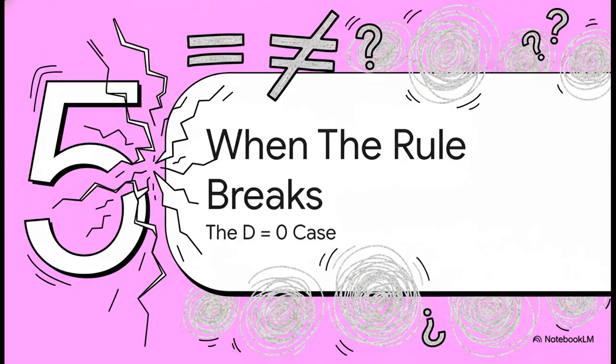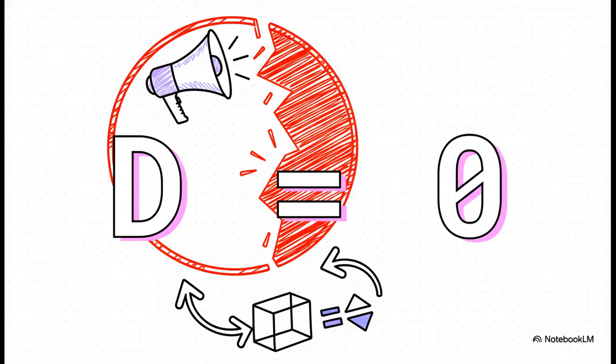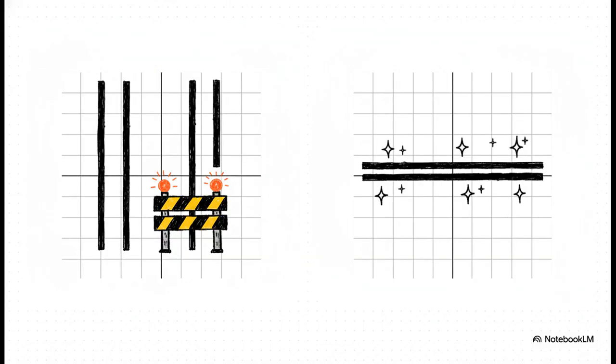Now, Cramer's rule is amazing, but it does have one little catch. What happens when our main determinant, D, isn't just some regular number? What if D turns out to be 0? I mean, we all learned you can't divide by 0, right? But this isn't a mistake. It's actually the math sending us a very important signal about our equations. When that main determinant is 0, it just means there's no single unique answer.